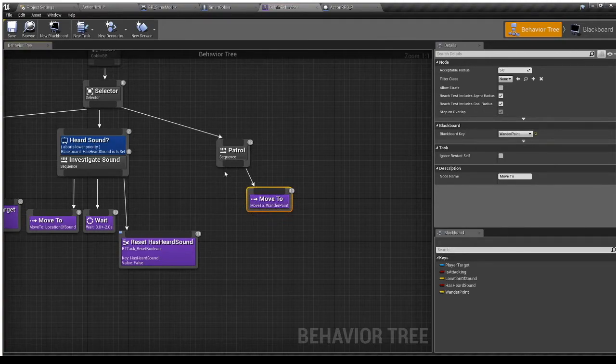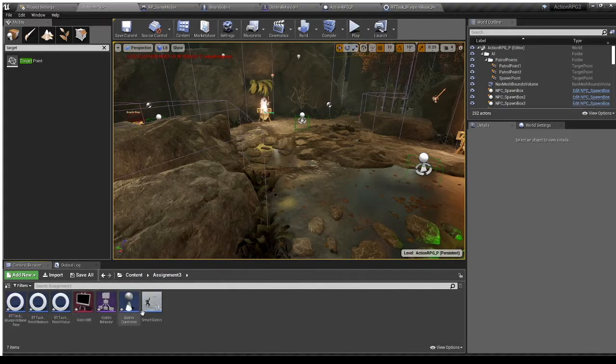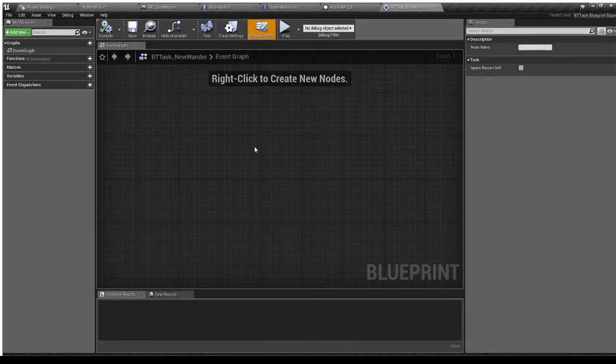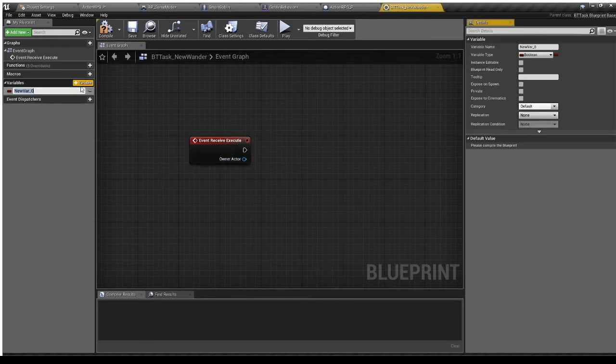And what we'll do is set up a new task called, actually, create it first. So one more time, we'll create this blueprint base. We'll go ahead and rename it. Come over to our action here, say BT task, new wander. And then our new wander, when we receive execute, I guess first get a key.